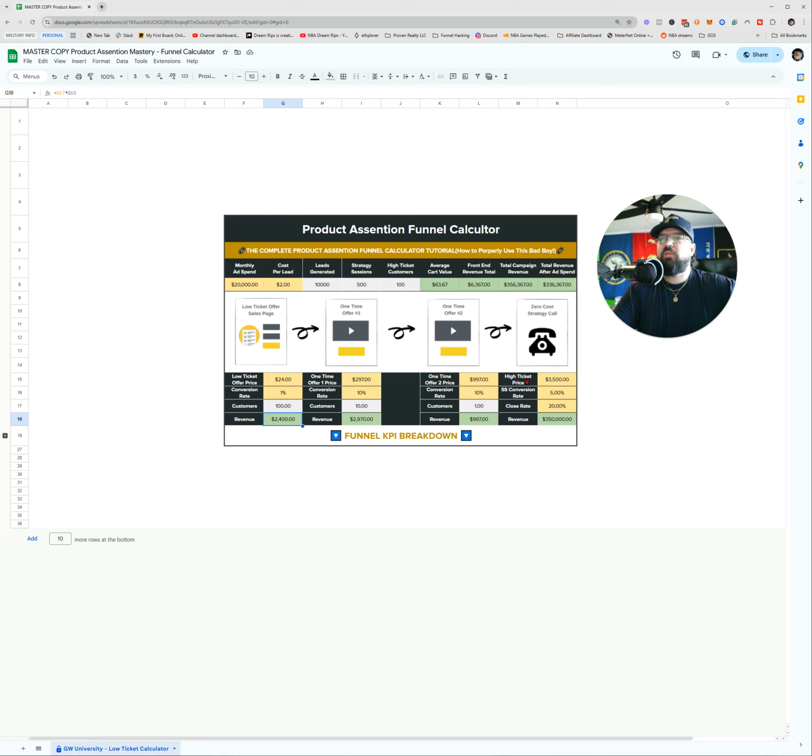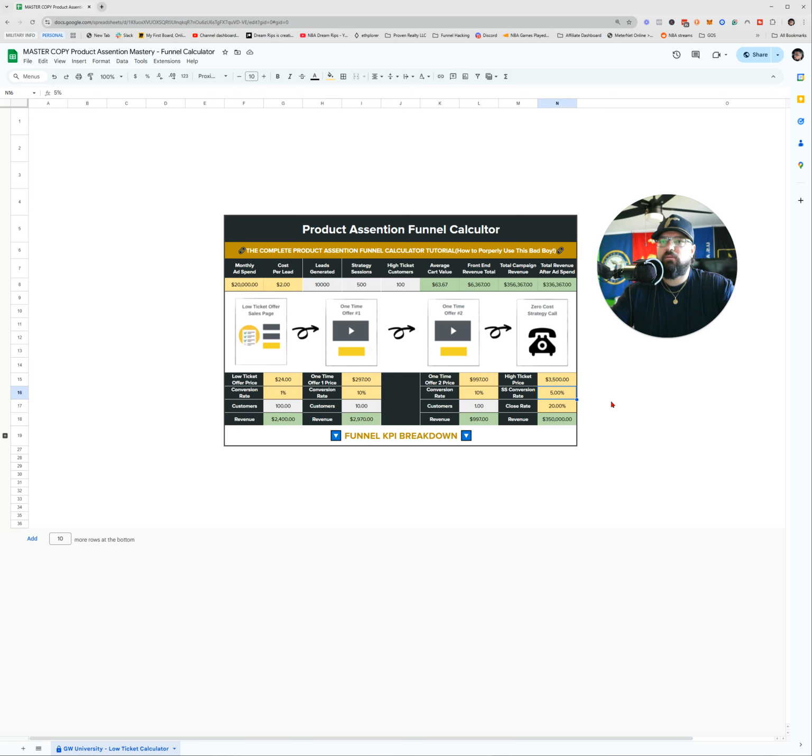Okay, so back to this area over here. Now we get to our high ticket product. We're typically at $3,500. You can adjust this based on your numbers and what you're offering. And that's a typical 5% conversion from a strategy call, right? So you have your conversion rate, which means how much of a conversion rate do I need from my leads to a strategy session? 5% is the goal. That's where we want to be at.